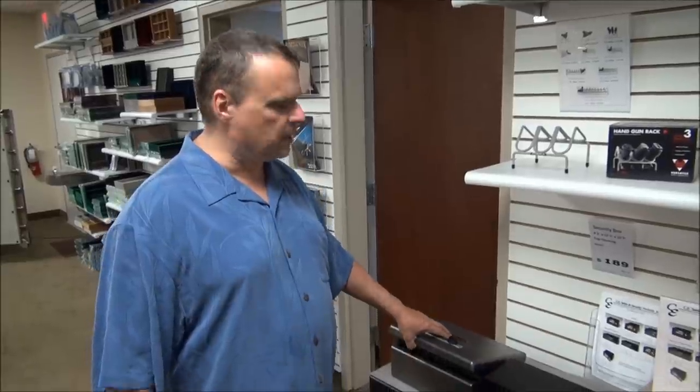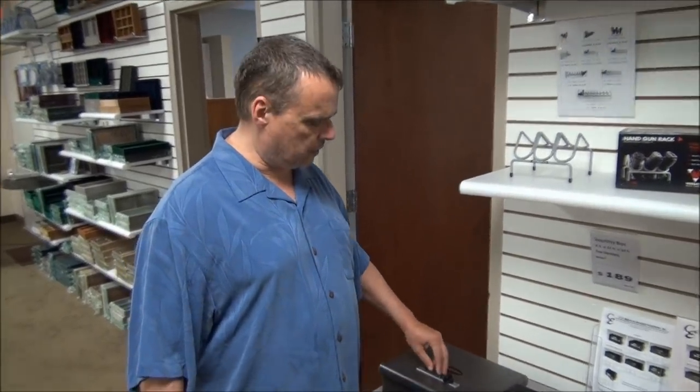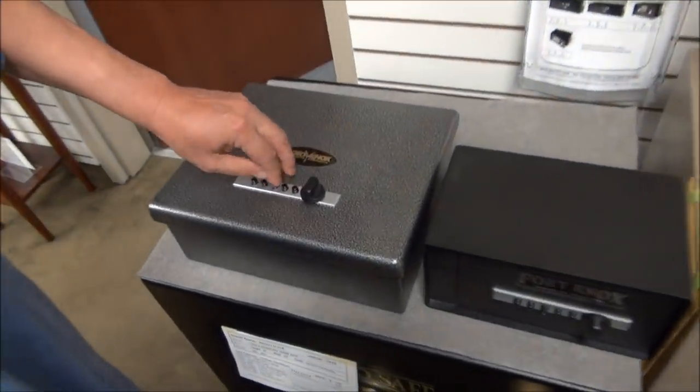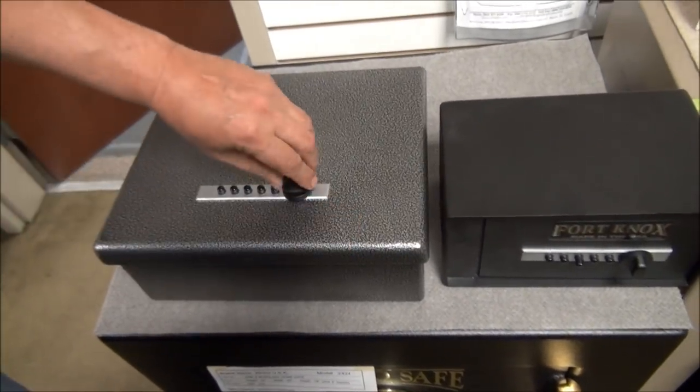Biometrics are very haphazard in usage, only work about 60-70% of the time. They're very fussy, the inexpensive models. A key, forget trying to find a key and getting in. The only lock, in my opinion, and we all have our own opinions, I've got about 10 of these. I love these things. It is the perfect lock on a safe. Quite simply, you're in a matter of a second. Show us that real quick, because that's a generic code.